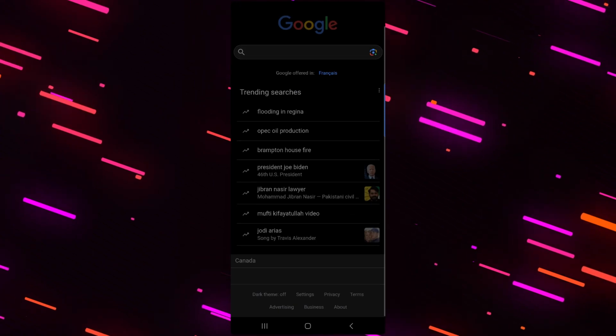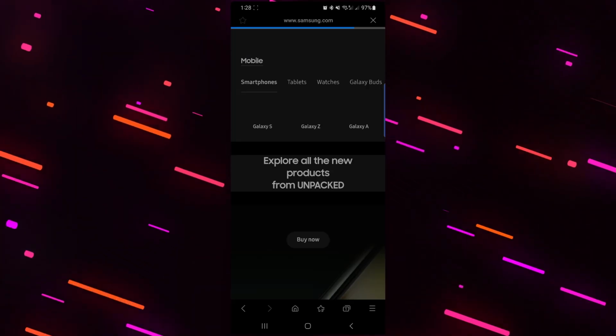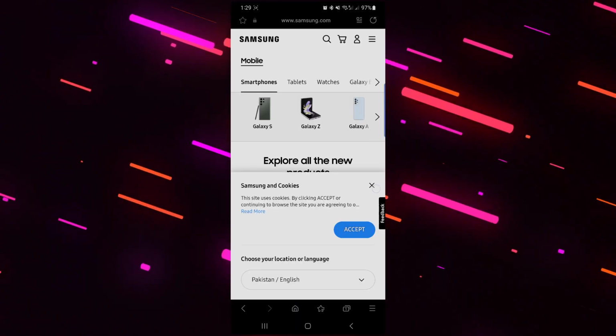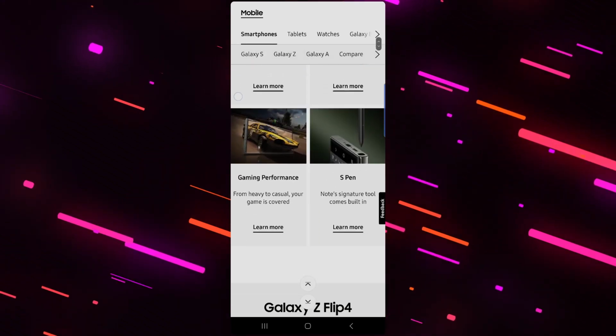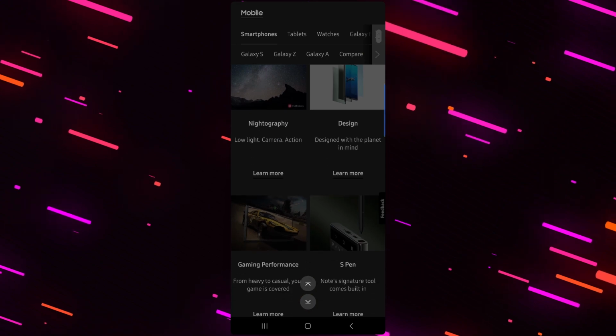Samsung Internet doesn't just switch to the dark mode, it goes all out. It darkens as many elements as possible on your screen, even going pitch dark sometimes. But beware, it can sometimes make certain websites hard to read. However, if your phone sports an AMOLED panel, dark mode can help extend your battery life as well.